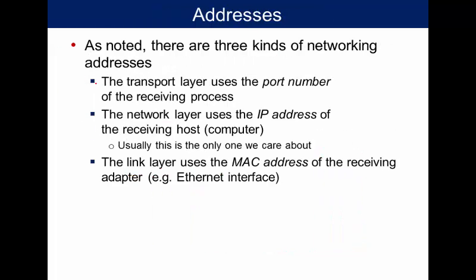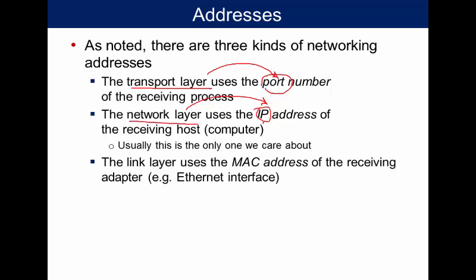So first of all, address. Transport layer uses the port number. Network layer uses the IP address, as we looked at. Right, transport layer talking about port. Network layer talks about IP address. So this IP address is pointing to a specific machine itself. Port is talking about the specific port number within a machine, within a host.